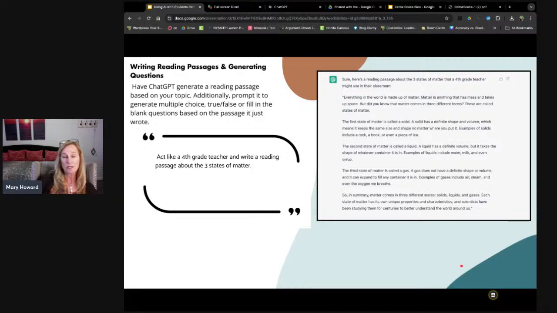And on that note, talking about reading passages and generating questions. That's one of the most wonderful things about these large language models, is the fact that they can write passages, but not just that. They write very well. They write without errors, without grammar mistakes. I can't say they write without content mistakes. I'm sure that's something that's been talked about in previous sessions, because that is one of the inherent risks with AI.